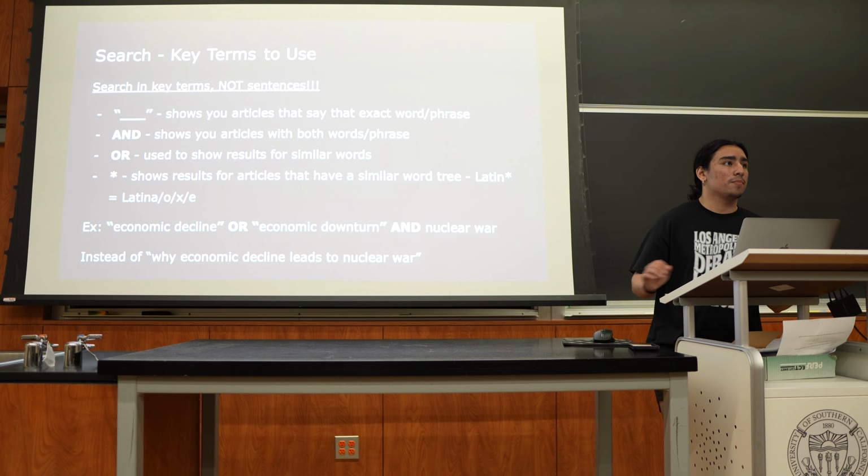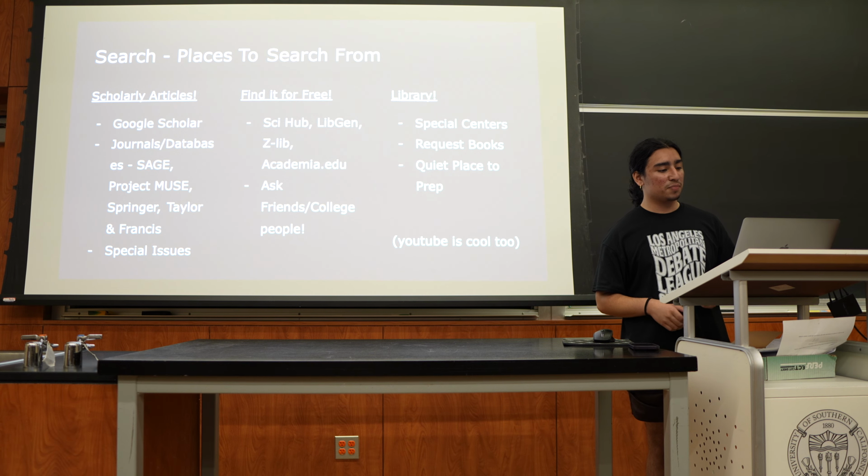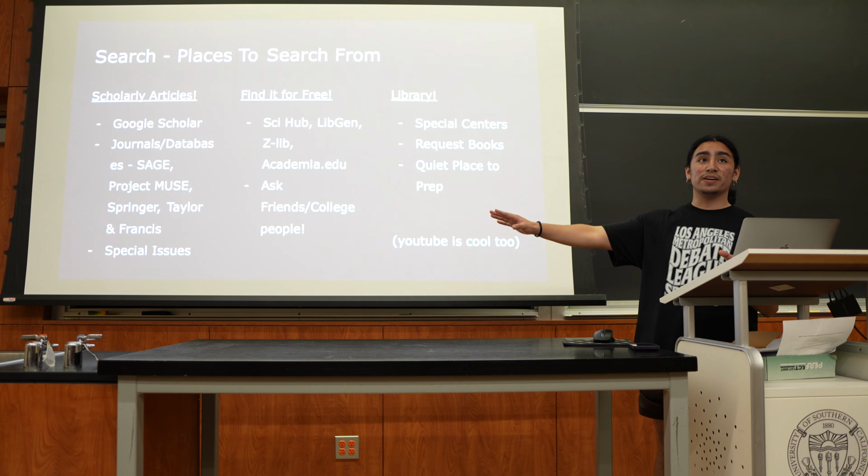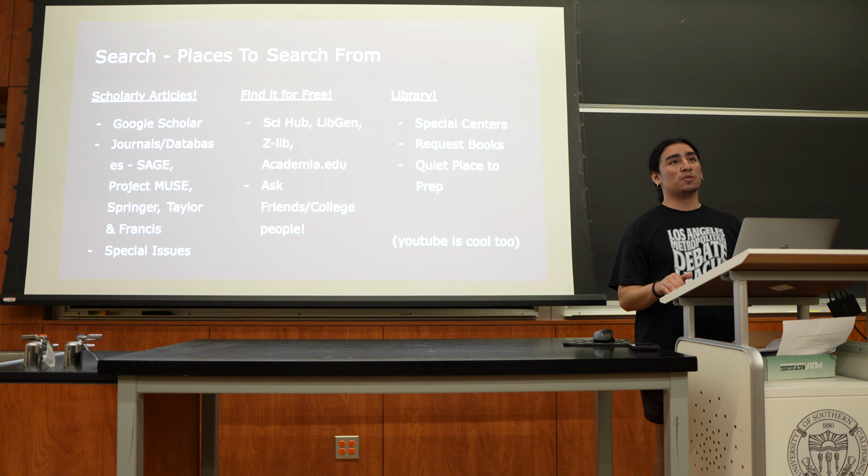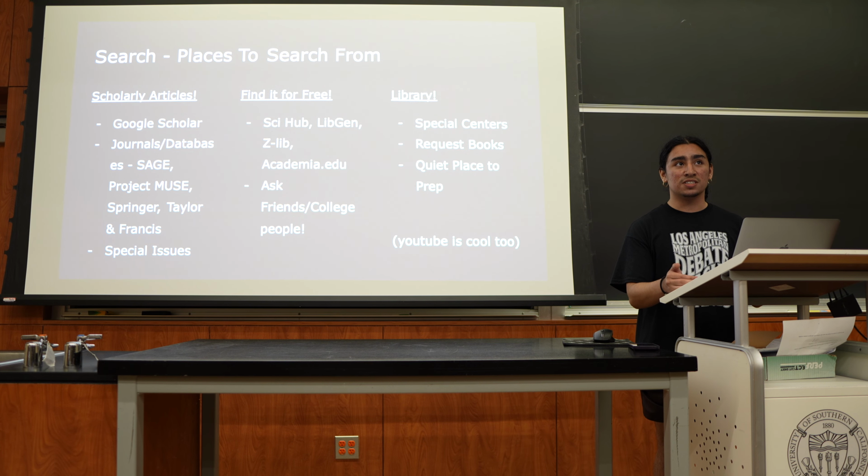Alright, gonna move on to the next slide. Okay, second part of the search process. You gotta figure out places to search from. Before we get into any of these three, you always want to start with a general Google search first. I don't want you going to any scholarly journal before you go to a general search, just regular Google. Always start off with that.